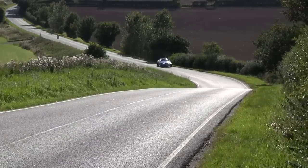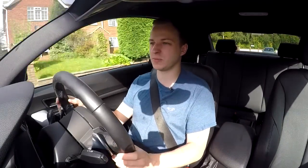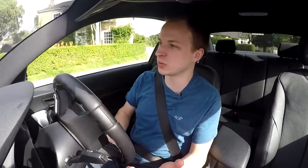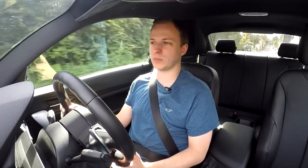Like the suspension, it's not sort of crashy. You don't get really harsh bangs or bumps. You feel the bumps, don't get me wrong, like just then. You go over a pothole or a bump or whatever and you feel it, but it's not unpleasant, if you know what I mean. The suspension just sort of deals with it. You know, it's not like being in a Rolls Royce or something. You're not sort of gliding around everywhere, but it's not uncomfortable, it's not unpleasant, so it's kind of a good balance, really.